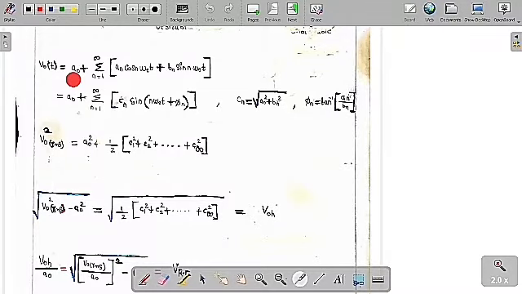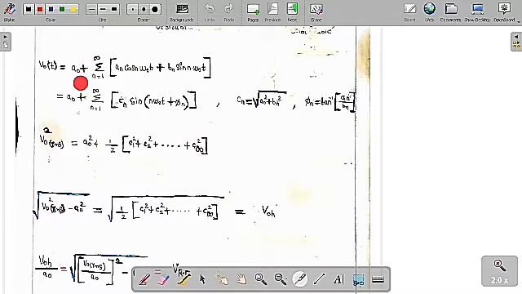By using the Fourier analysis, I can convert this output voltage signal into a summation of sine and cosine terms, which is A naught plus sigma n equal to 1 to infinity an cos n omega naught t plus bn sin n omega naught t. This is the general format of any Fourier series expression. Finally, I can make the summation into an equivalent form, which is A naught plus sigma n equal to 1 to infinity Cn sin of n omega naught t plus phi n. Here Cn is the square root of an square plus bn square, whereas phi n is equal to tan inverse of an by bn. It is a very simple way to convert this summation into one term.